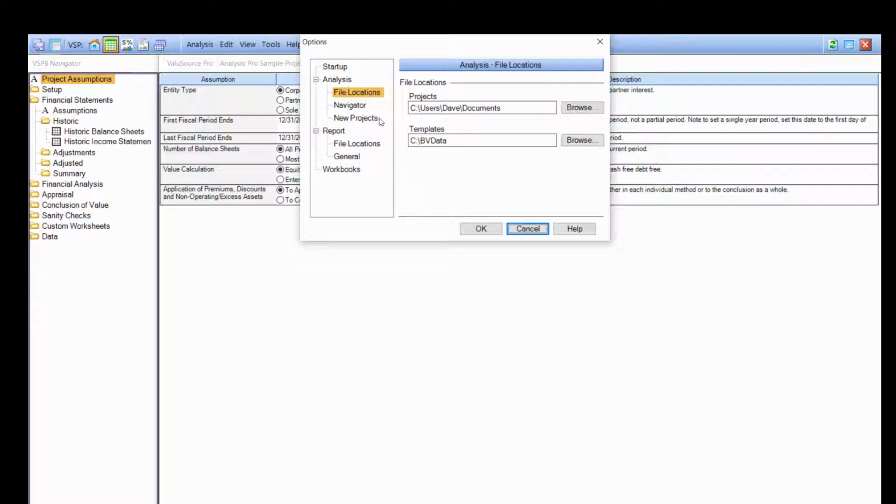Financial statements. The first thing you need to know about financial statements is you can go into the Tools options and set how new projects are presented. There's the chronological order and there's the reverse chronological order. People like chronological order because that's typically how they read financial statements from left to right. Other people like reverse chronological order because the most important information is closest to the left-hand side and gets read first. You choose whichever works for you. The important point is all new projects will be set up that way. You cannot go back to a project file and change it in the middle. So set it, and leave it.